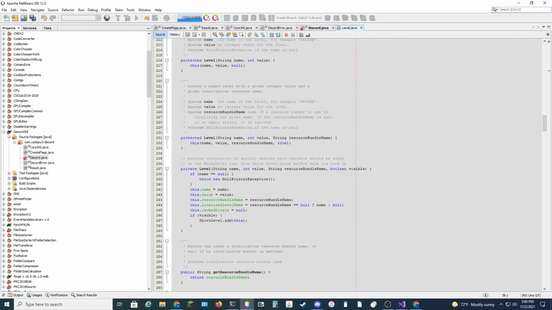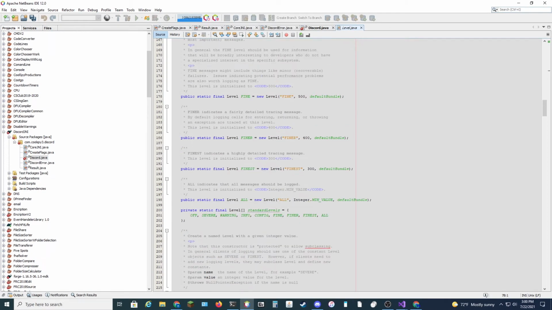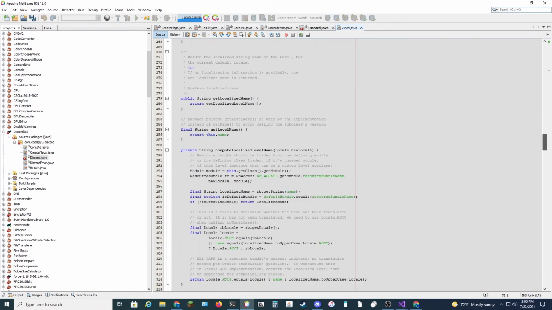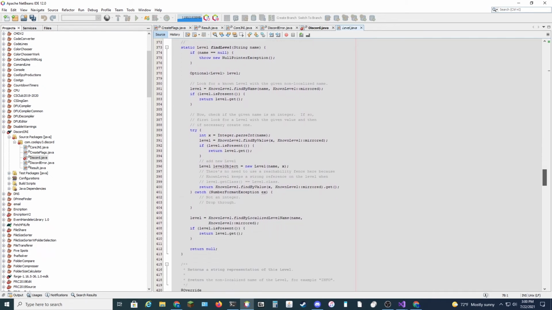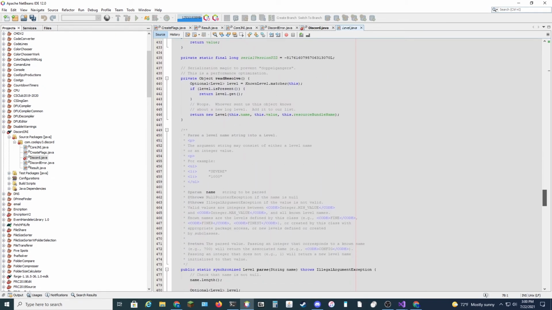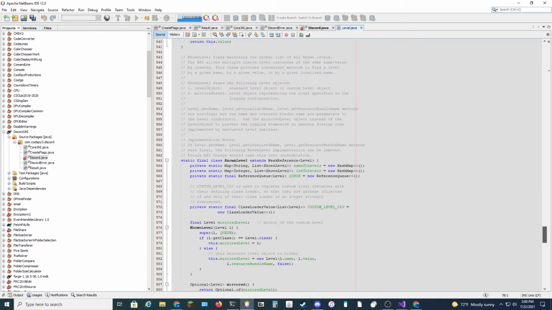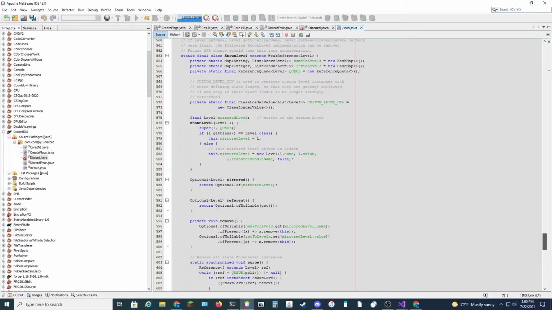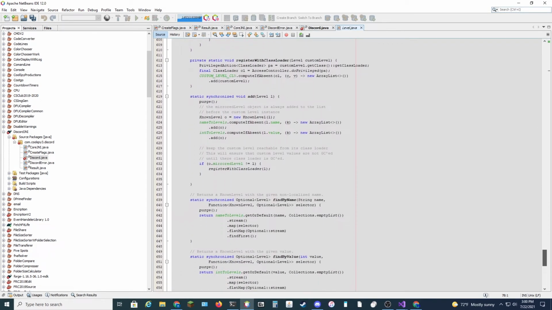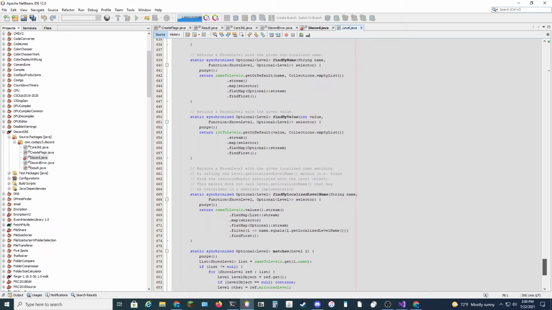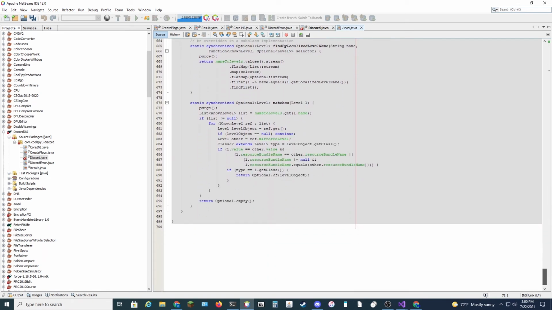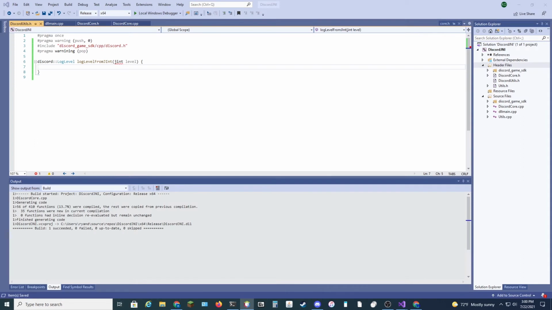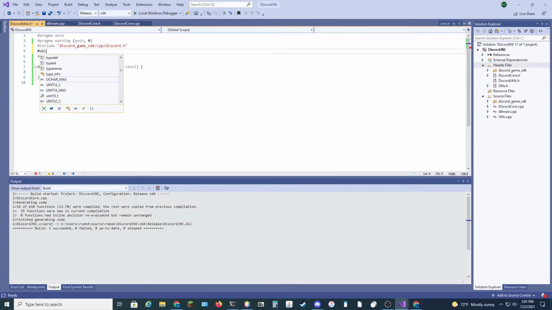Sorry, I'm wondering if there's a way to convert the value back into a level without having to just search all of these. Oh well. Oh, and I have to include JNI.